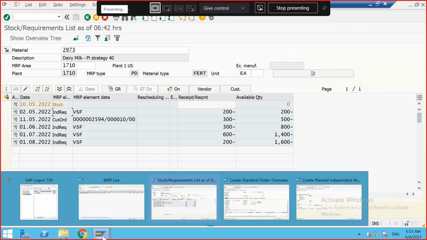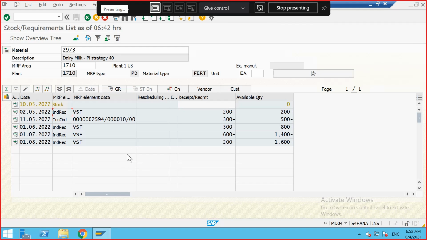What is the next consumption mode? One is completed. Two is what? Backward slash forward. What will happen in the backward slash forward? The first example of ours. So first it will go to the backward, it will check, it will consume the PARs. If it is not sufficient, it goes to the forward date and it will consume this PAR also. That is backward slash forward.